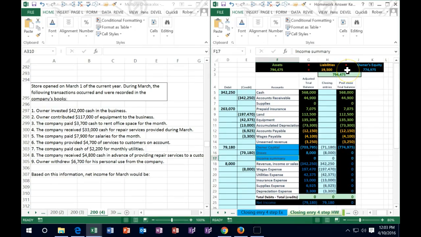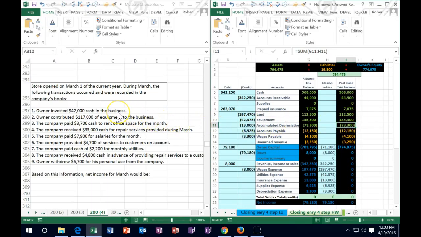This is an unrelated Excel sheet to this problem, but it's good to have something like this open in order to have some type of cheat sheet, either when you're practicing and or if it's available when you're taking the test. To have it open when taking the test, it'll tell us things like which accounts are assets, being the green in this case, liabilities, equity, income, and expenses. And we know that the debits in this case are represented in non-bracketed numbers, and the credits have bracketed numbers.